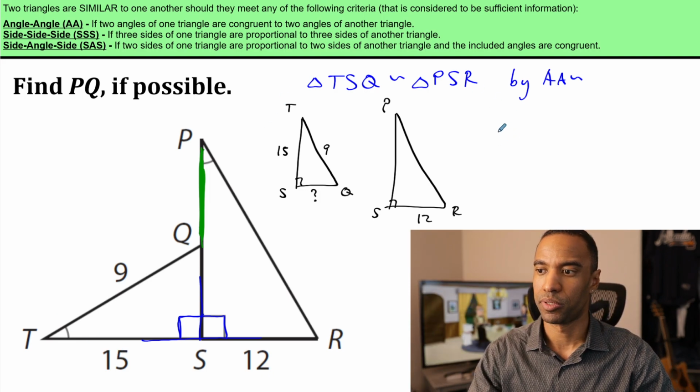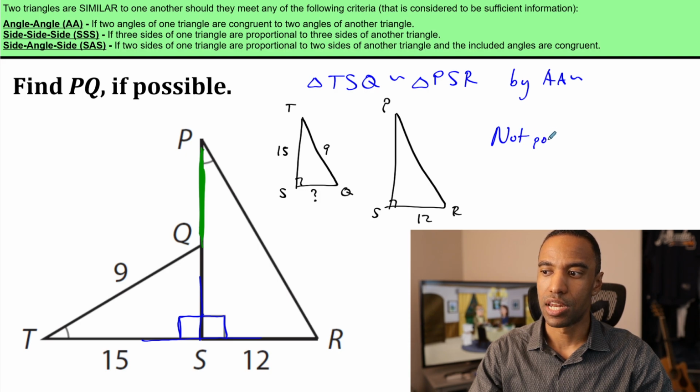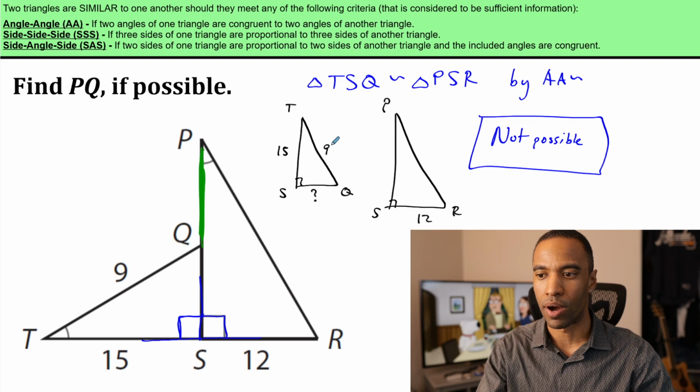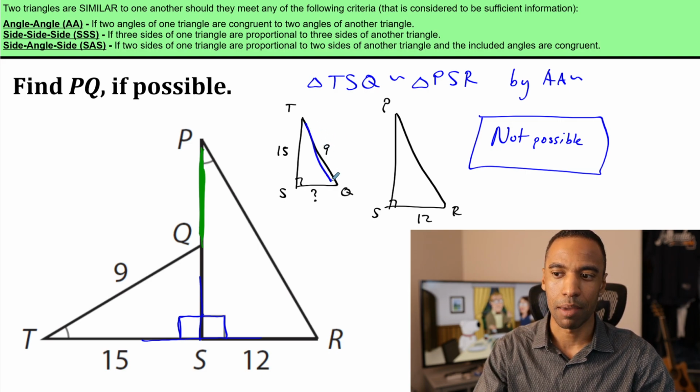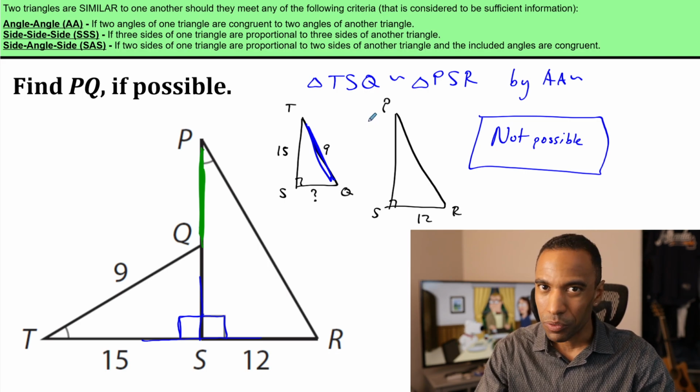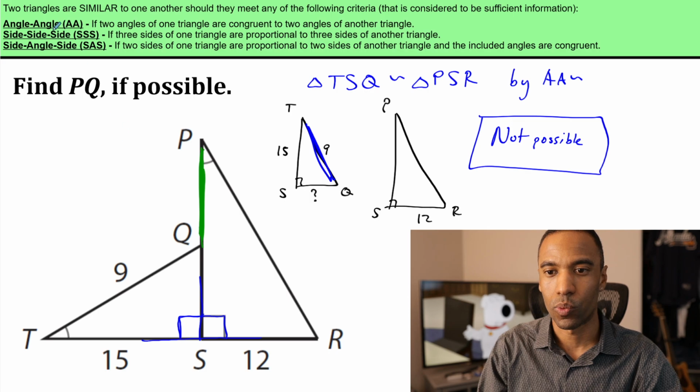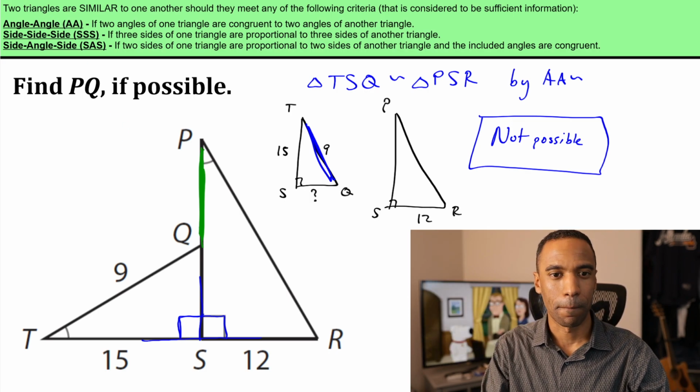Let's say that this was not possible. And again, the reason is not because we couldn't manufacture it the way we wanted to. It's because the hypotenuse is for some reason a shorter length than its leg. That's really the only reason. If these were swapped, it's possible. But I'm on 21 minutes, so let's keep going.